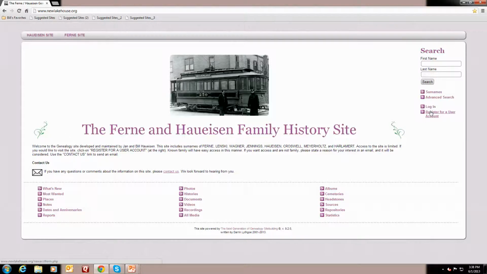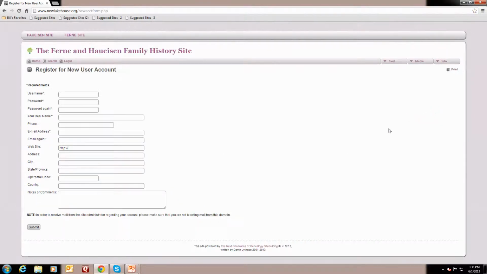So I'm going to click that on, and you get the same form if you do that I have right now. And I'm going to set up just a fake new user account, but you can certainly understand how to do this and put your own information in the same way. First of all, you need a username. So if I am Bob Smith, I might do B, S-M-I-T-H, all in small lowercase letters.